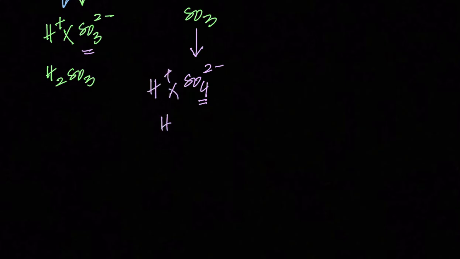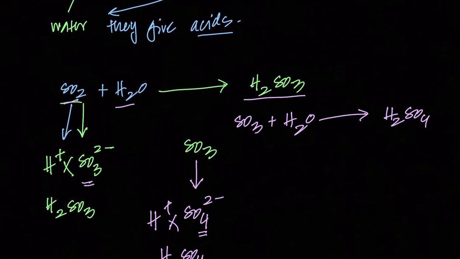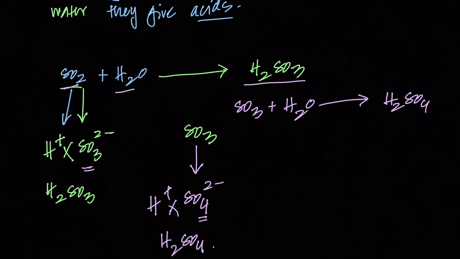This gives me H2SO4. ये हमने prerequisite में किया था moles and stoichiometry के, right? So if I take SO3 and I add it to water, it gives me sulfuric acid, H2SO4. And if I take SO2 and I add it to water, it gives me sulfurous acid, right? तो ये आपके पास है.